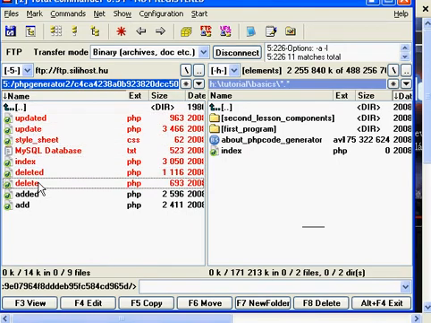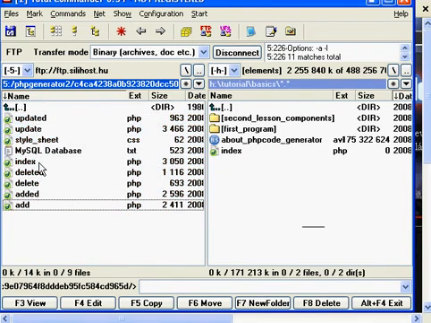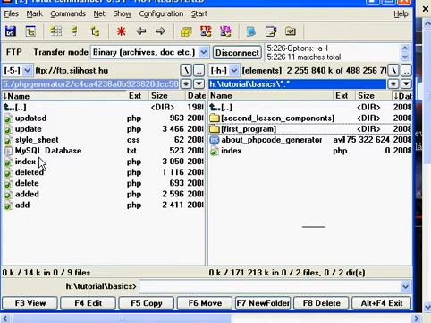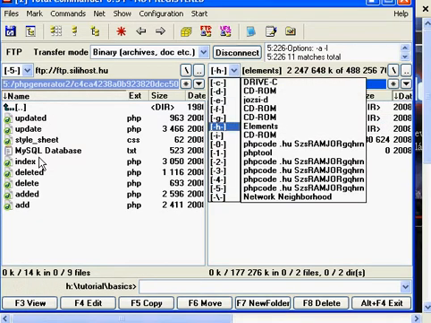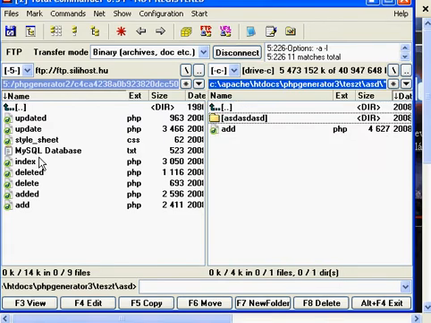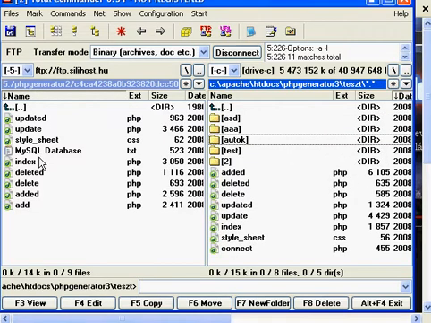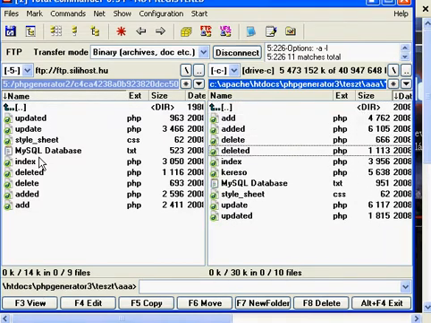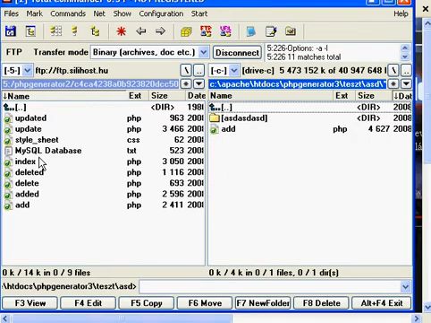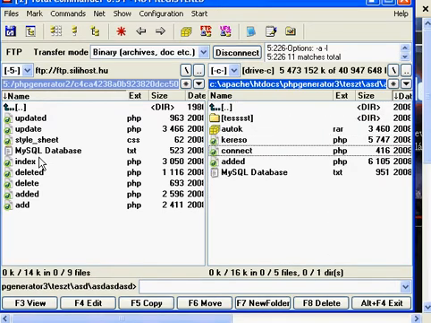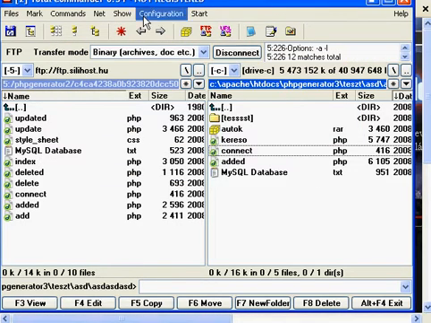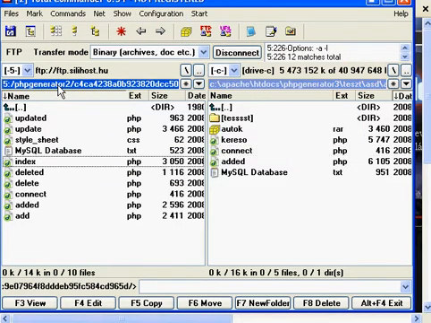And here it is. These are the files, and copy the connect.php and let's test this program.